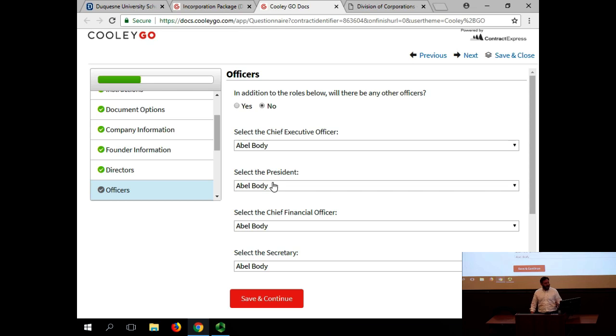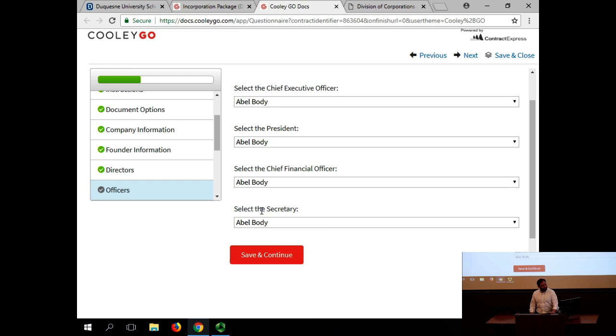Now, why do we even have these 4 titles? These are just what people expect. It's not necessary to have these exact names, but this is what people expect when they're dealing with the company. They expect to be talking to the CEO of a Delaware company. Say IBM wants to do a deal with the company, and the vice president of sales says, I want to talk to the CEO, right? So you want to make sure you have that role filled so that we can do that.